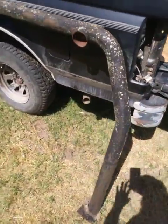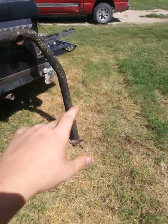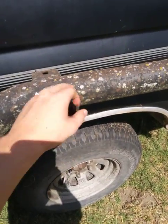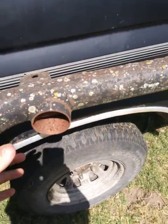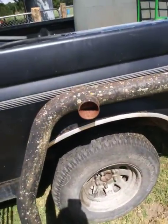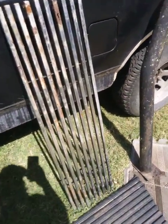Mint. So these are the custom parts, custom used parts, which are even minter. I don't know if I'm going to do anything about these. I might cut them off and just have a single roll bar, or attach a pipe and make it a full 4-point roll cage. I'm not so sure. Got this grill that I'm not so sure I'm going to put in.